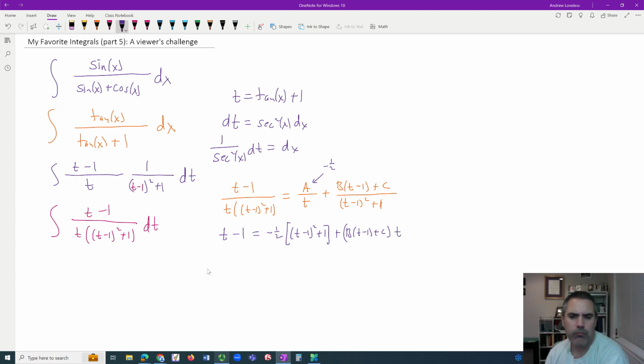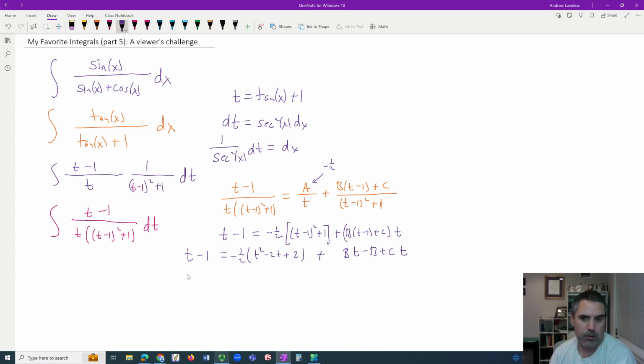Okay, we need the two sides to be equal. Anything I can quickly deduce? So there's going to be a bt, a minus b, a plus ct. And then out of this, there's going to be a bunch of stuff. So this is going to be negative 1/2. There's going to be a t squared minus 2t plus 1, which is 2.